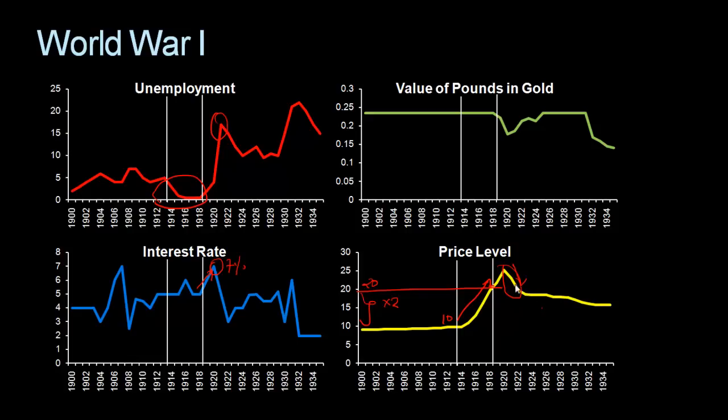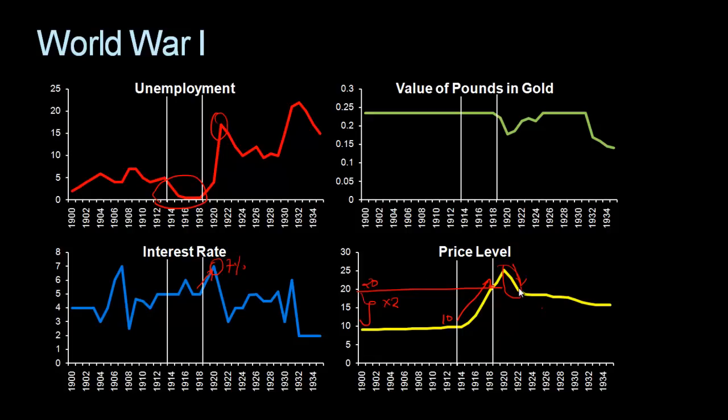But because the price level in Britain wasn't going down to the level that it was before the war, but more importantly, that it wasn't going down relative to other countries in the world at the time, British exports were still relatively expensive compared to exports from other parts of the world. And because of that, Britain couldn't compete with the goods and services that were being produced by other countries. And because people weren't buying British goods, they weren't able to create a trade imbalance in Britain which would cause gold to flow to them.